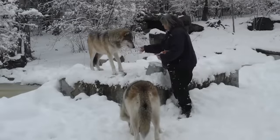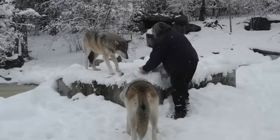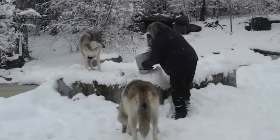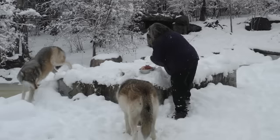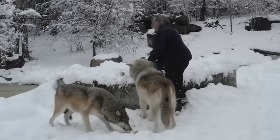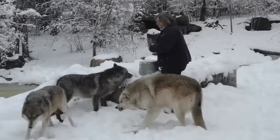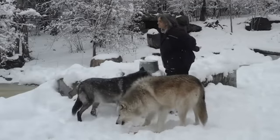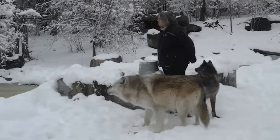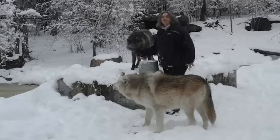And then typically I do some kind of stimuli in the enclosure. This was Boltz's birthday, so I'm trying to feed Boltz some birthday chicken wings. Chicken wings were his favorite, so we made him a chicken wing burger cake, and that's under the bucket. And I'm trying to protect it. I'm trying to give Boltz some, but I'm trying to protect it because Denali's showing some interest in Luna, and Boltz wasn't getting much of his birthday cake.